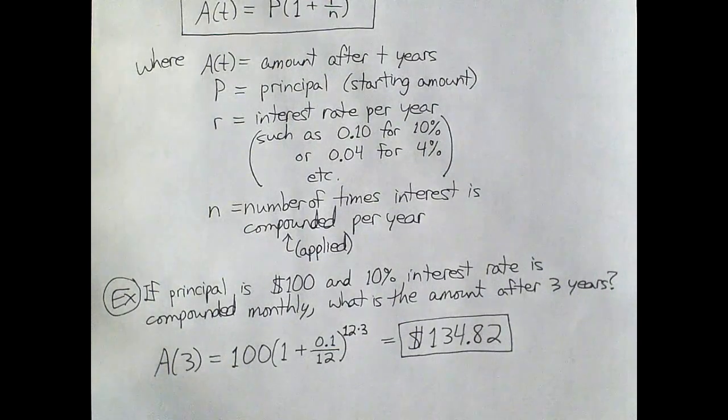I would also say that if we did get an answer that was like $1 billion, then I would say that doesn't seem right. You know, this is a word problem, so it's good to do a reality check. I would probably say that can't be right. If I start with $100, 3 years later, I'm not going to have $1 billion. So, you know, always try to make sure that the answer makes sense to you. It also wouldn't make sense if I got something that was less than 100.